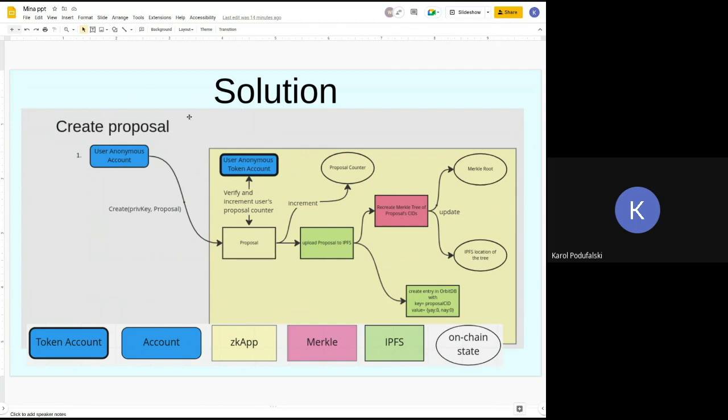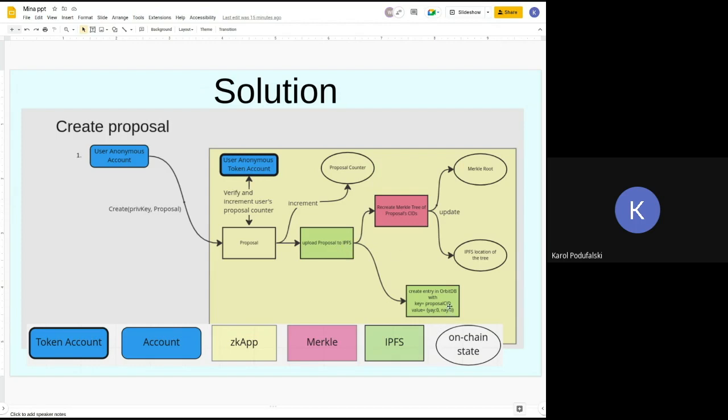For creating proposals, the user would only use his anonymous token account at this point, because we can prove that the account can create proposals. We increment the proposal counter on our zkApp, just as a kind of ID. Then we upload the proposal body to IPFS. That would be simple IPFS, because the proposal body would never change.